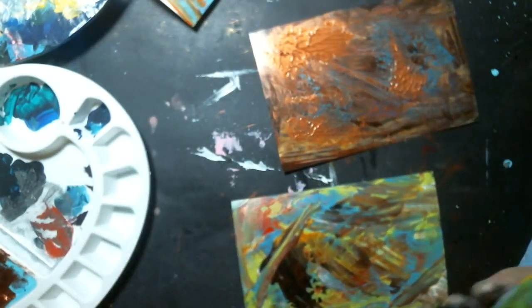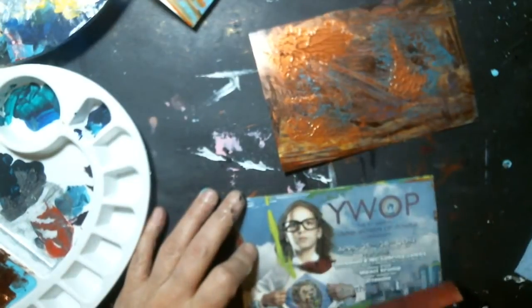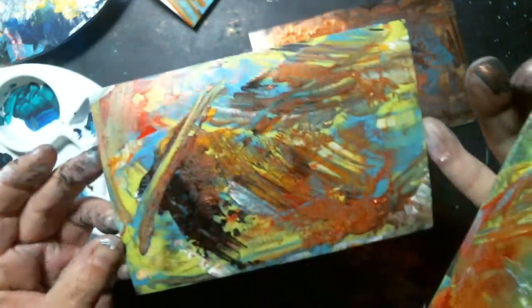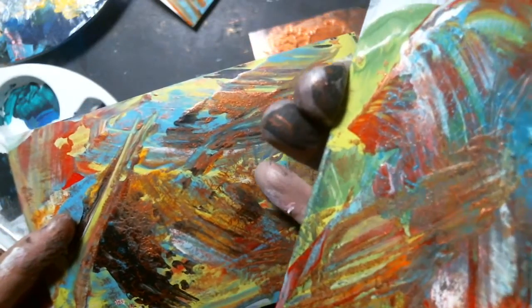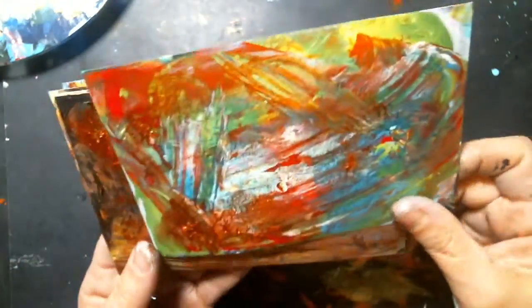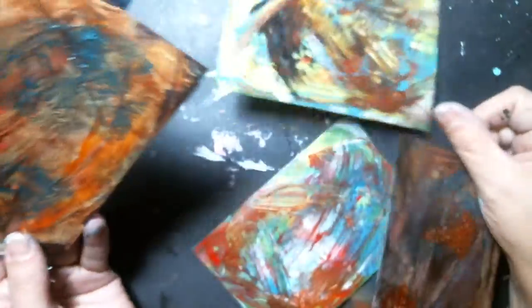I really like this one. I'm gonna chance it and go for it. There's a little bit of teal on there. Just a little bit. You see it right in that area right there where my pinky is. That's looking good. Here's a little look at what they look like. Pretty nice. I really like this one. I think they're all very pretty.